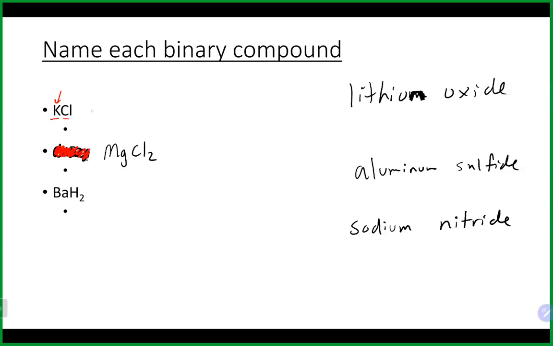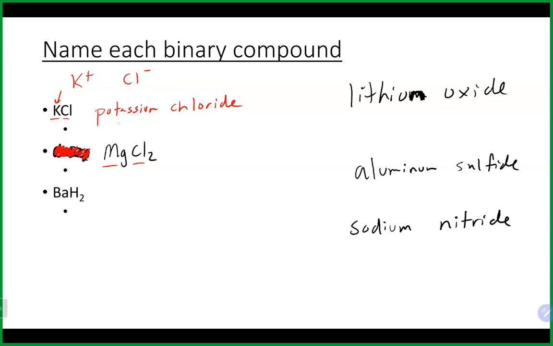I'm just going to use the whole name there of the metal, which is potassium. Again, our non-metal is going to take the IDE ending and would be potassium chloride. This is made up of a potassium ion and a chloride ion, one of each. Again, +1 and -1, where the potassium ion would be our cation and the Cl- would be our anion. Any questions on that one there? Looking at the next one, magnesium, metal, non-metal.